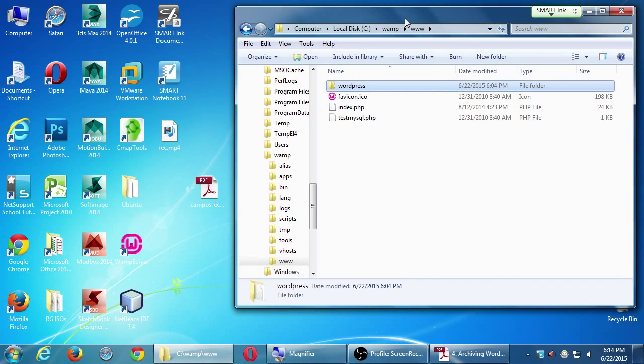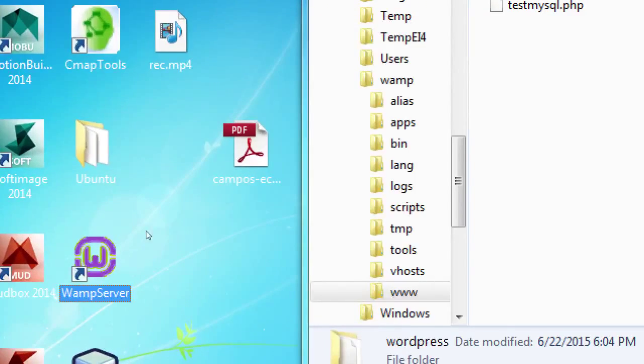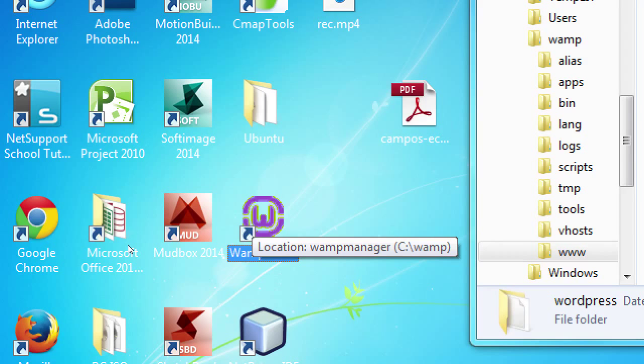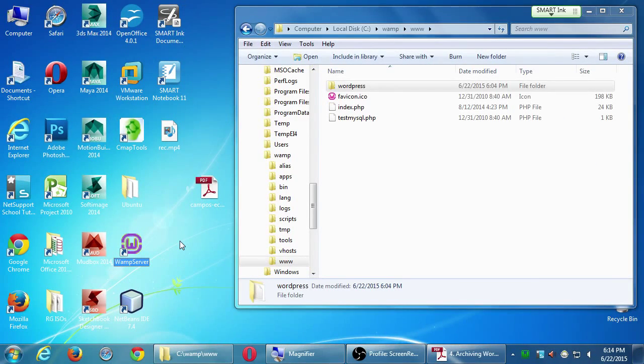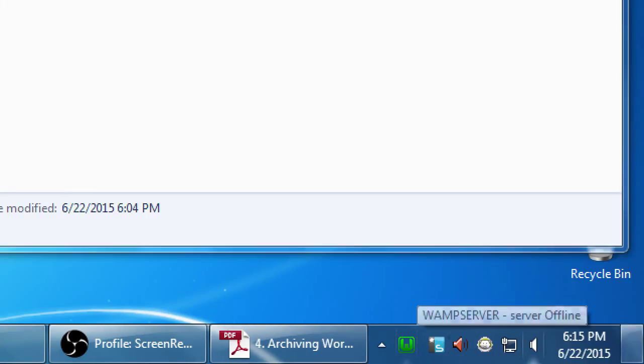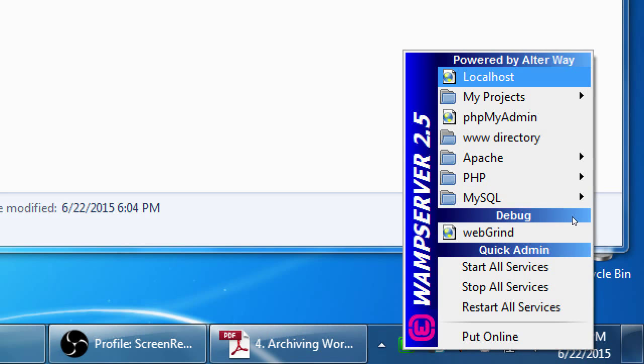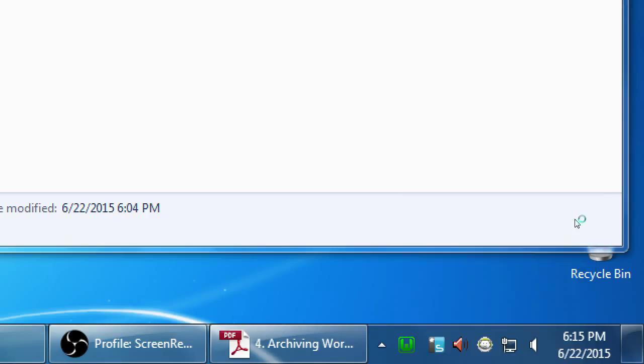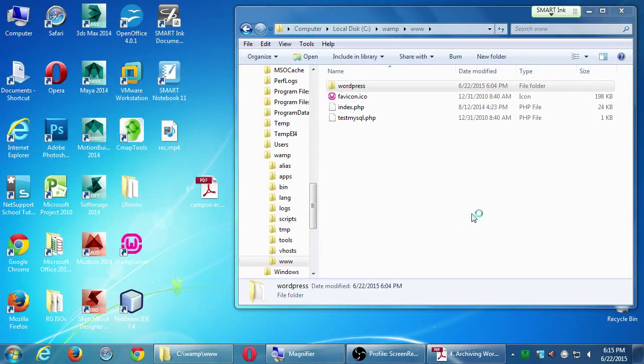All right, so now let's launch WAMP server. Go ahead and launch the WAMP server software from the desktop. So once that's launched, once that little green W appears, we're ready. Remember, then we can click on the little W in the corner once WAMP server is launched. Click on that. Click on the WAMP server icon, and then at the top, select localhost. So go ahead and launch your web browser to open up localhost.